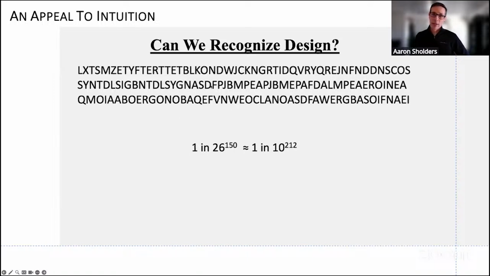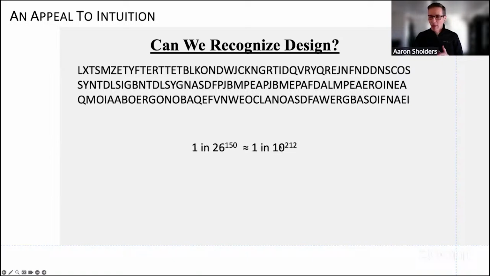To get that sequence of letters is going to be 1 in 26 raised to the 150th. I am a scientist, so I like to think in scientific notation. So I converted this to base 10, and there's a 1 in 10 to the 212th chance of getting that sequence of letters. Not very probable. Before we go on, I want you to think about that number because it'll be important for us later on. That is a big number.